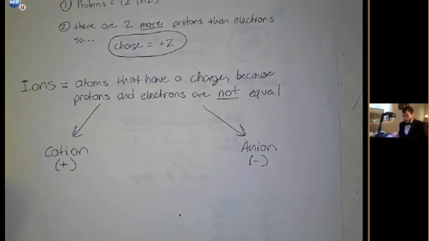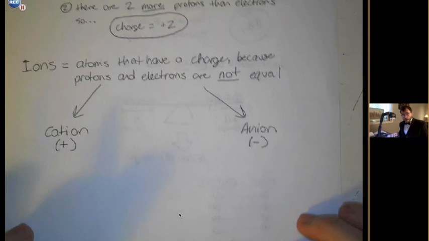Okay, so that's the big idea. Once again, calling back to the last lecture, the only thing that defines the identity of an atom is its number of protons. Its charge doesn't matter. It can have a positive 2 charge, a negative 1 charge, a negative 3 charge. It doesn't really matter. The only thing that matters in terms of the identity of the atom is its number of protons. Okay, so let's talk a little bit about how we deal with ions in chemistry.